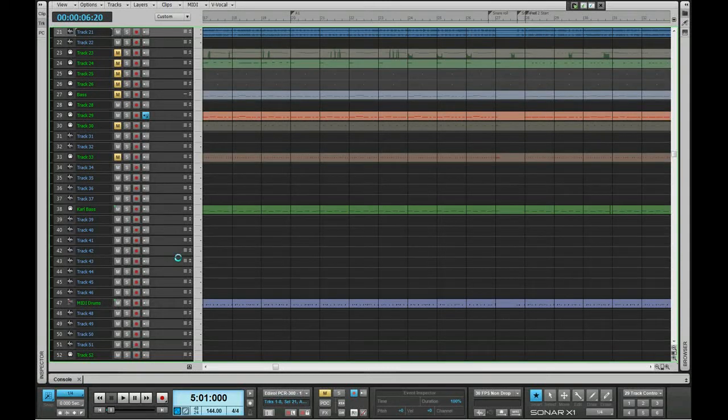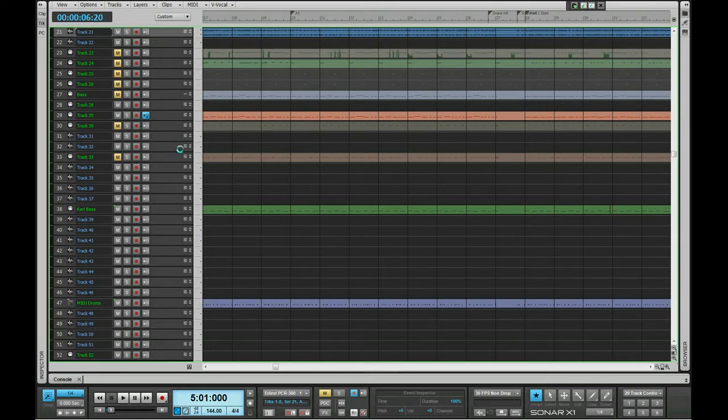Okay, I was involved in a thread the other day where one of the complaints was about the number of tracks that you could have visible at any one time with useful information in X1 compared to previous versions. Well, here's how I'd do that in X1. It's slightly different to the way that I'd do it in previous versions, but as you can see, you'll see lots of info, lots of tracks, and you can still see the selected waveform and also obviously reveal lots more waveforms as well very quickly if you want to.